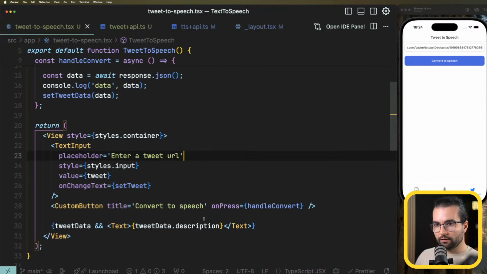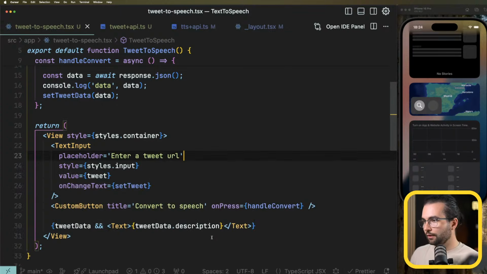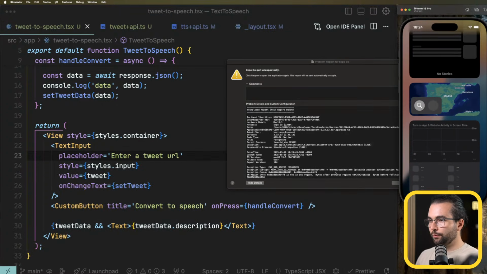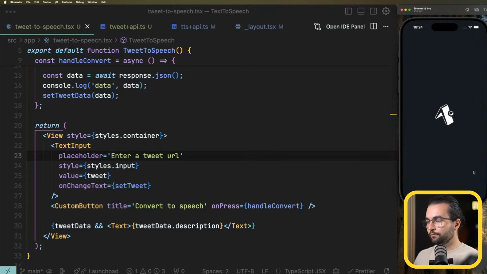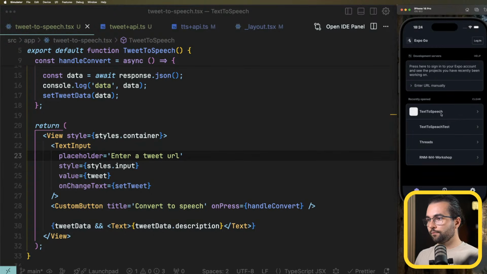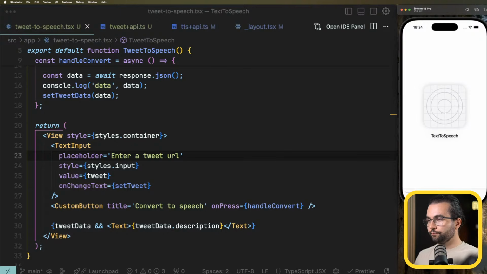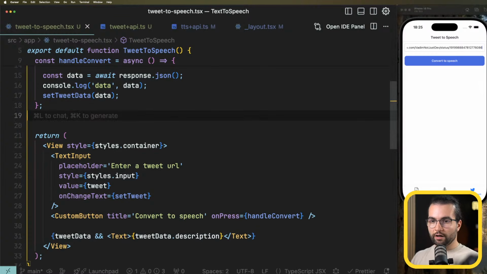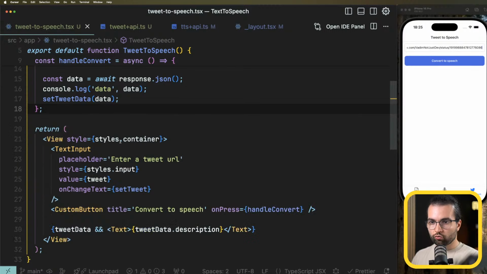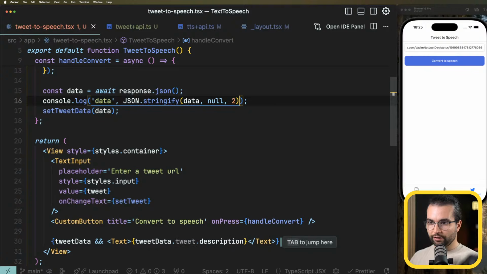Tweet data. I think I need to reload. Convert. Why don't I see the text? Maybe, yeah, maybe I know why. Console log JSON stringify data.